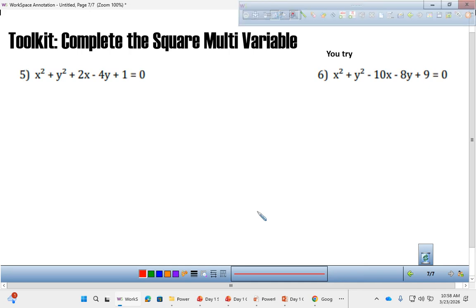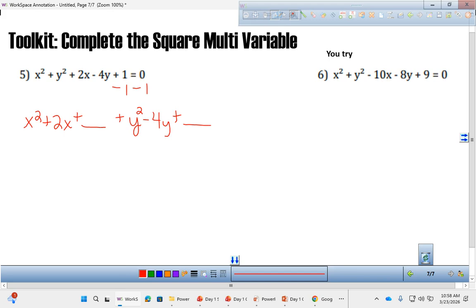So multiple variables. We're still going to move that last number, the one that's the constant. So I'm going to subtract the 1. In that same step, though, I'm going to reorder a few things because I'm going to want to complete the square with x and complete the square with y. So in the next step, I'll do x squared, and I'm going to pair that with the 2x because they're like variables. And I'm going to give myself a plus blank, and I'm going to complete the square there. And then I'm going to have my y squared minus 4y. So I'm pairing the y terms together. And then I'm going to have a plus blank there because I'm going to complete the square with that too.